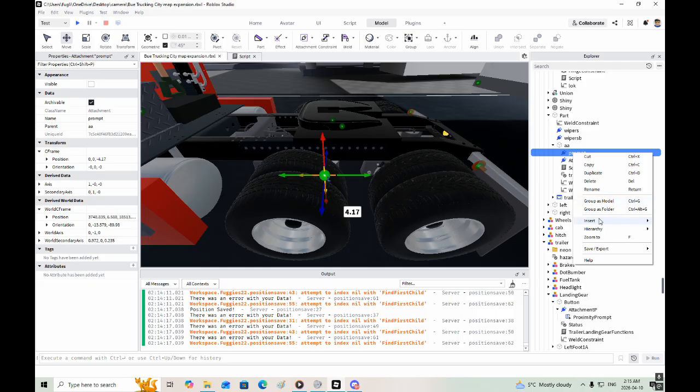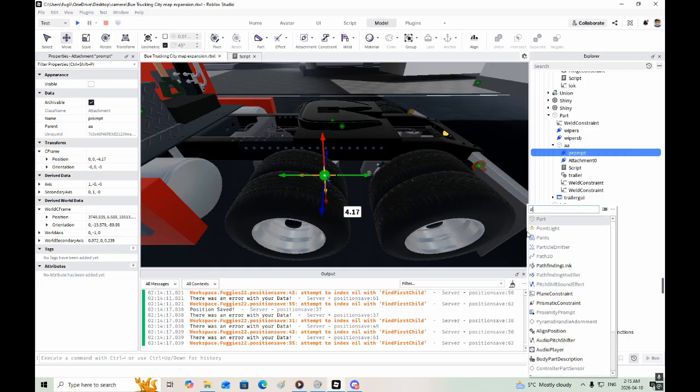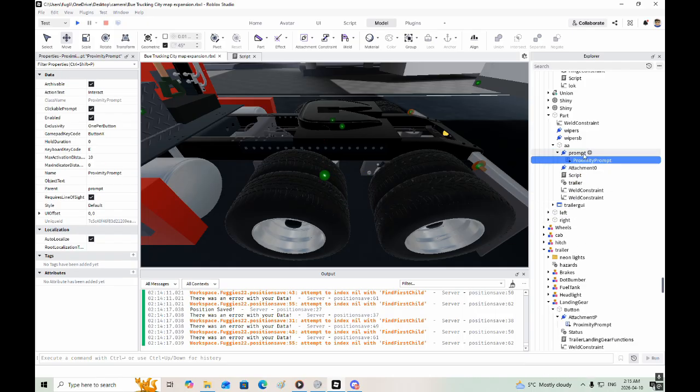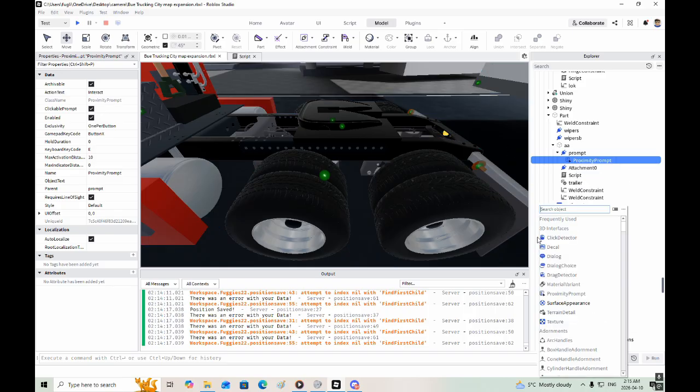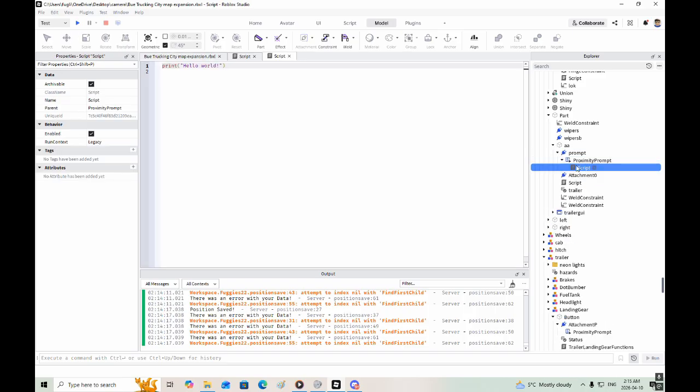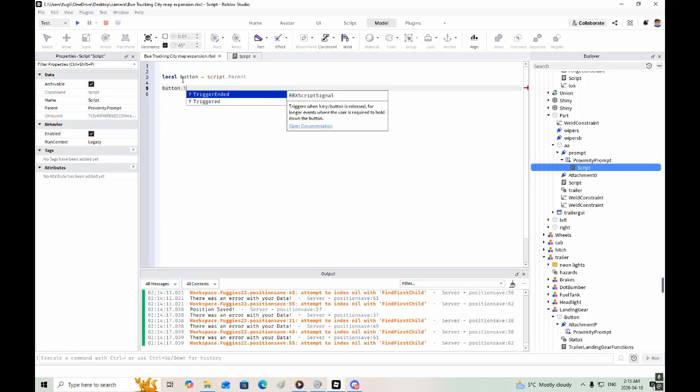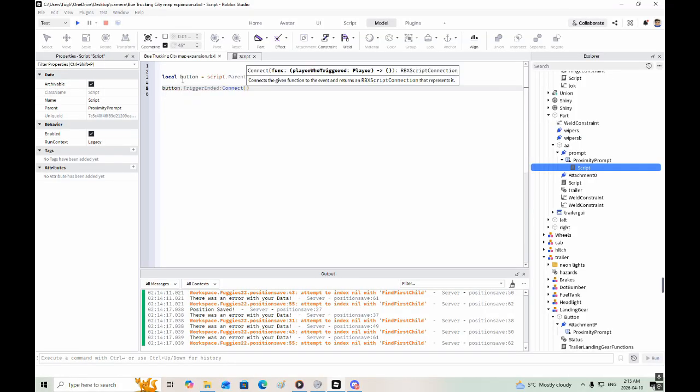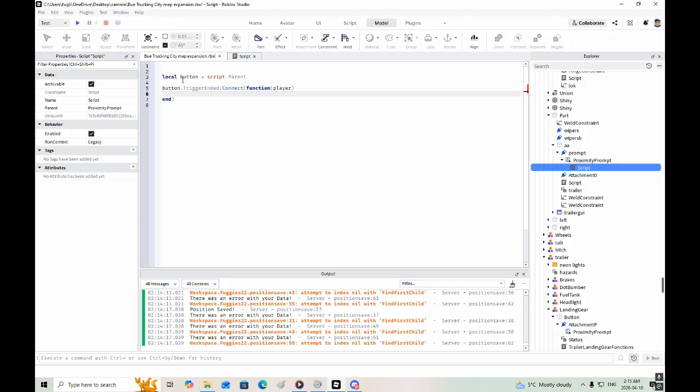Alright, and then we're going to move this out to this side, let's say. Okay, and then inside here, we're going to insert object, a proximity prompt. Alright, and then inside that, we're going to insert a script. Okay, and then what do we want it to say? So we need to say local button equals script.parent, and then we want to say button.TriggerEnded:Connect(function(player), obviously, because why not?